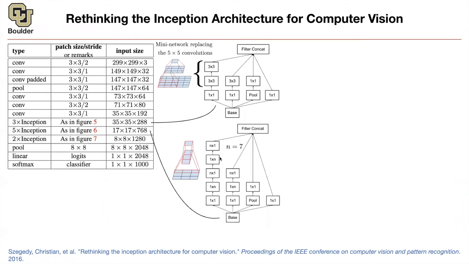So what is the other change? This is happening towards the end of the network, when you're really deep, and then you're going to use five of these inception modules. The idea is that a seven by seven convolution — you can replace it by one by seven, seven by one, one by seven, and seven by one. So this has the same receptive field but fewer parameters and is computationally cheaper. The plot you see here is for a one by three and then on top of that a three by one, giving you a three by three receptive field.